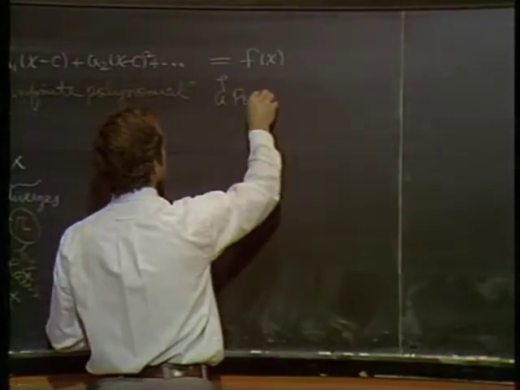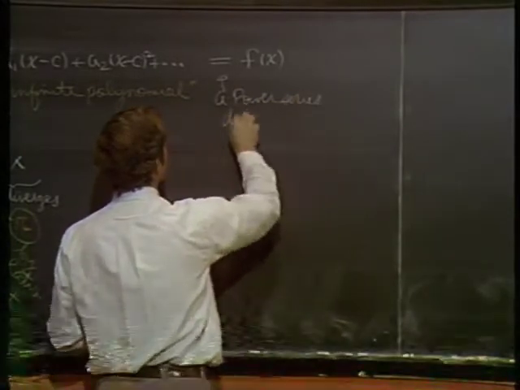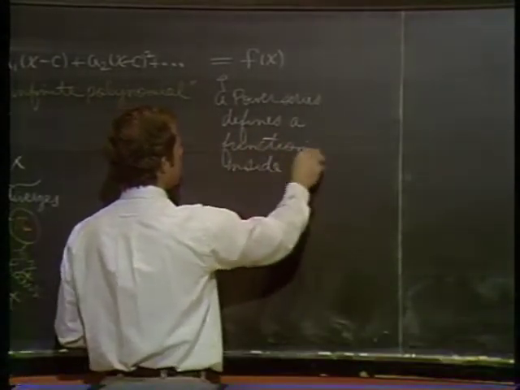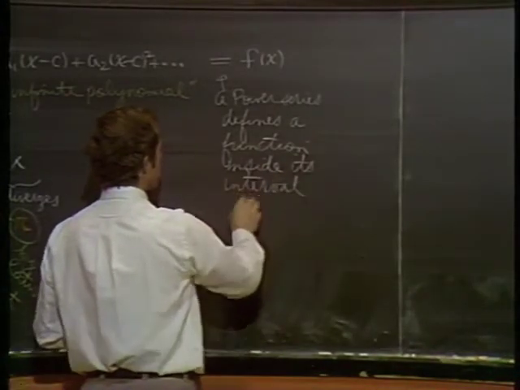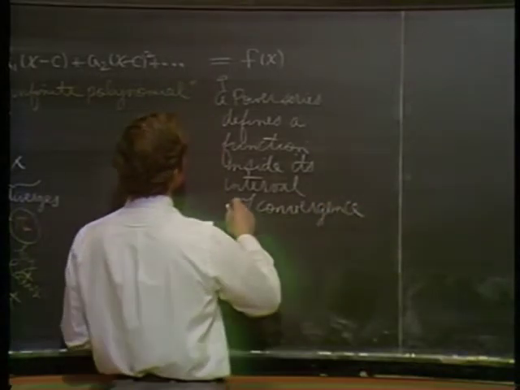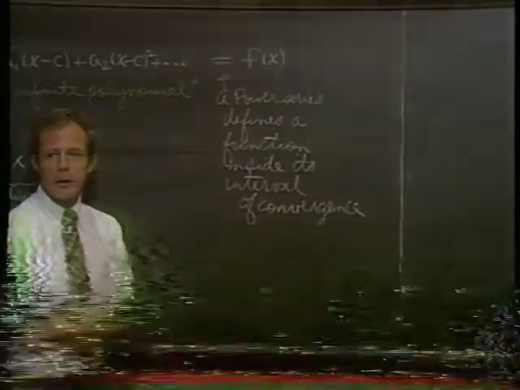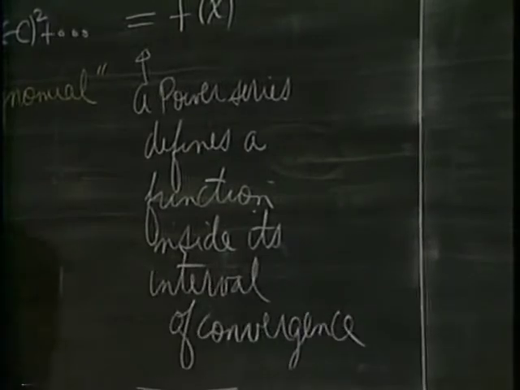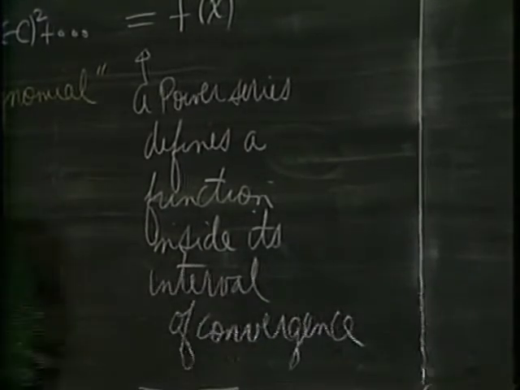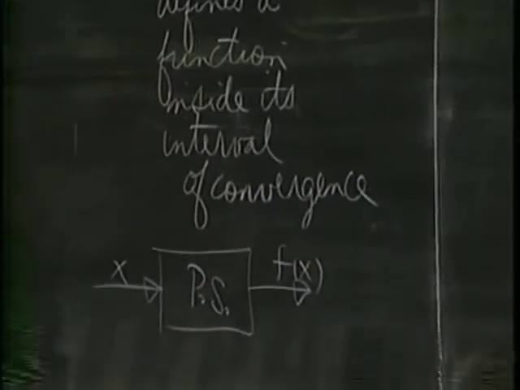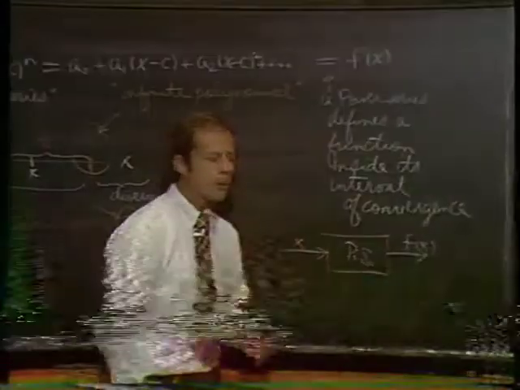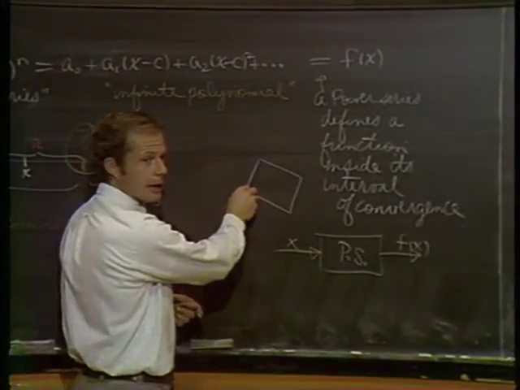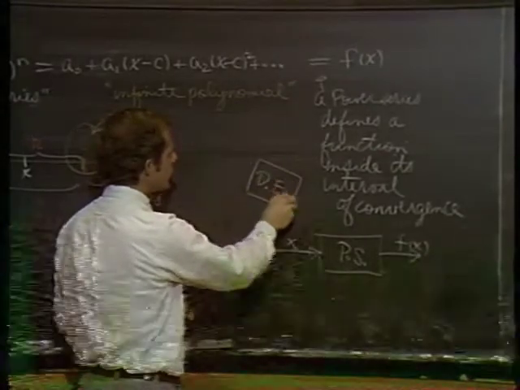The reason I reviewed that is that the following is true: A power series defines a function inside its interval of convergence. Inside the interval, the power series converges. You plug an X in, it's the old black box. You plug your X into your power series, and out comes a value, and I'll call that F of X. X into the power series gives you numbers back. That's the functional relationship. I'm going to put this on hold. You say, this is the last day of class, how long are we going to hold? Not too long. About a semester.